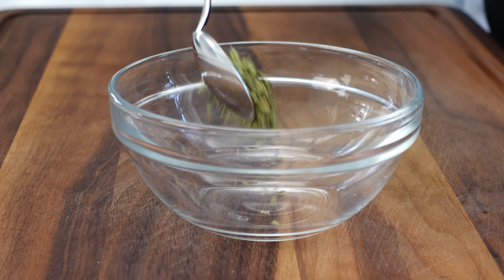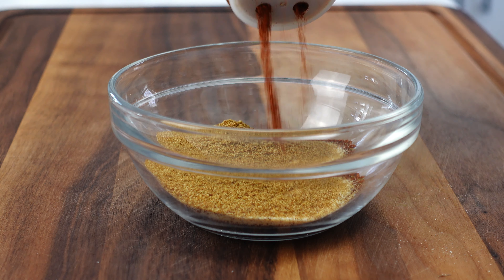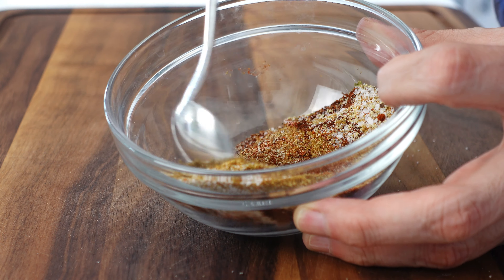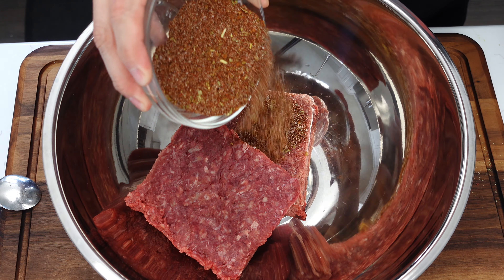The only challenge was how to turn a burrito into a burger, but then it dawned on me — I don't have to. It's easy enough to just mix the taco seasoning in with the ground beef when forming the patties and cook it like a regular burger. I started by adding the ground beef to a large mixing bowl with my own combination of seasonings, which is what I typically use for taco meat.